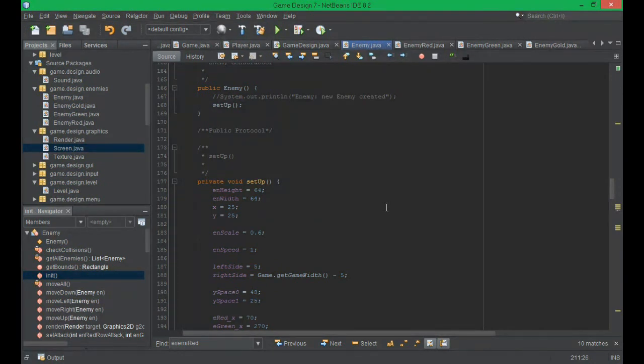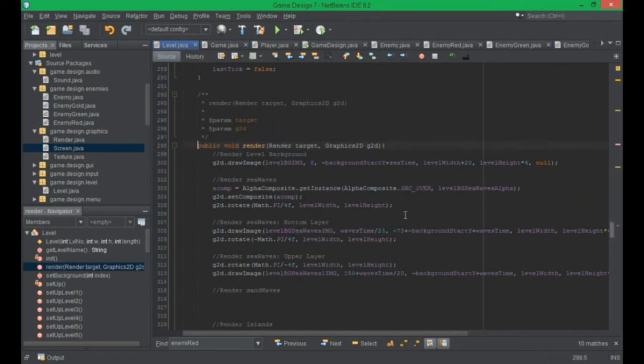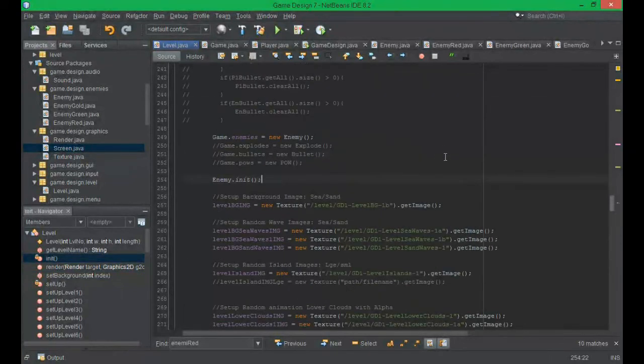So enemy initiate, I believe, is called in level. We're not calling it yet. Yeah, enemy initiate is called in level after the enemy is created, just before the backgrounds. Level. Enemy initiate.